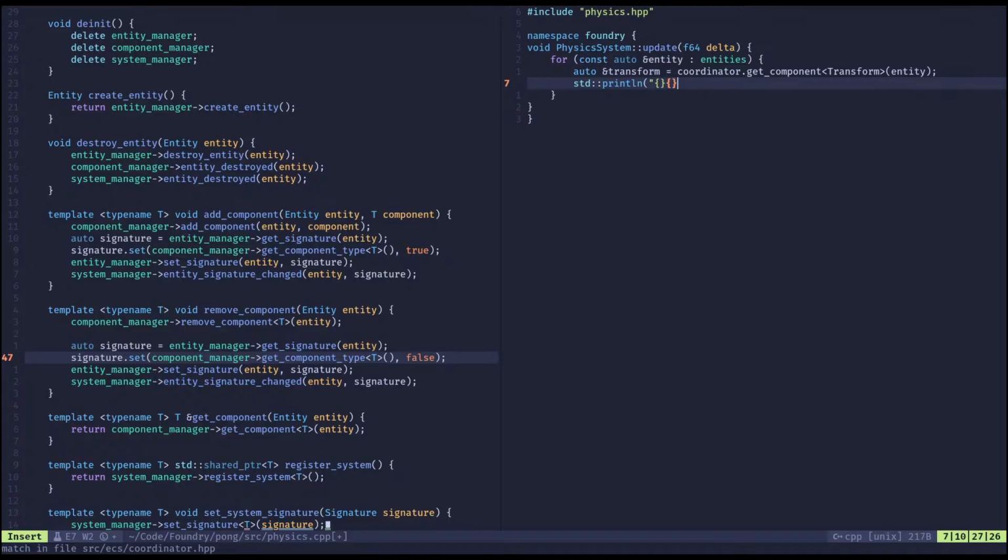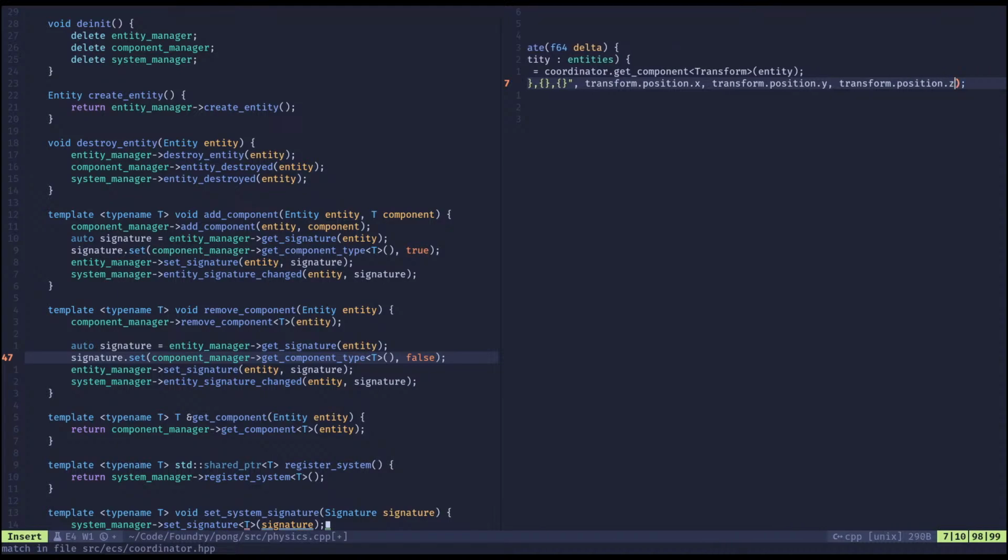Say, just want X, Y, and Z. So we'll do transform position X, transform position Y, transform position dot Z. So that should be good.